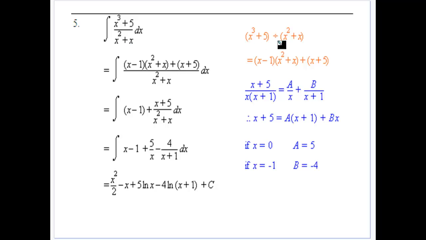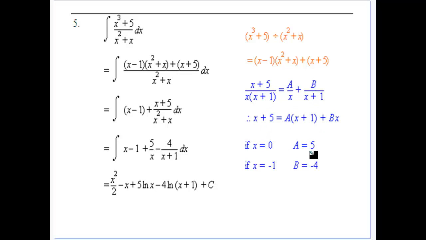Well, I've done a polynomial division of this one. I haven't shown you the full polynomial division, but it would come down to x minus 1 times the x squared plus x, and our remainder would be x squared plus x plus 5. So when we do the division, that would be our division transformation, and that's going to give us just x minus 1, because it goes in x minus 1 times with x plus 5 remainder. And again, that's 1 degree less than the x squared plus x, so we can start to get a situation, because we factorize into distinct linear expressions, and so partial fractions are in the case.